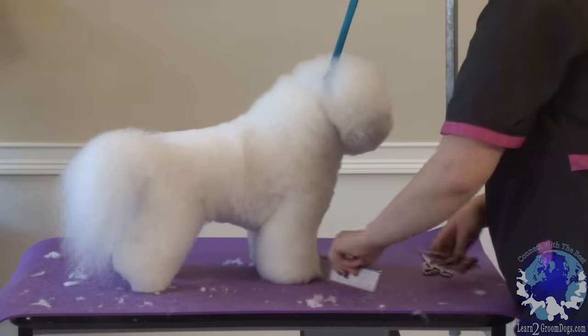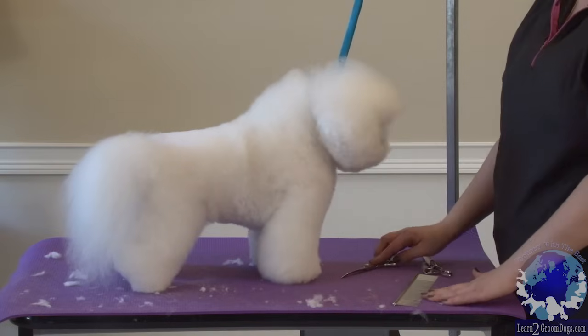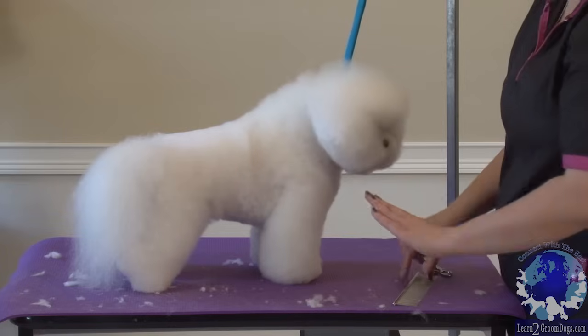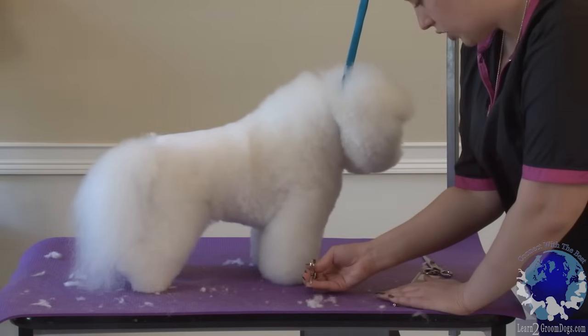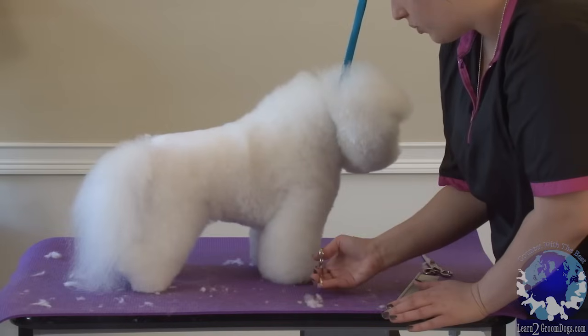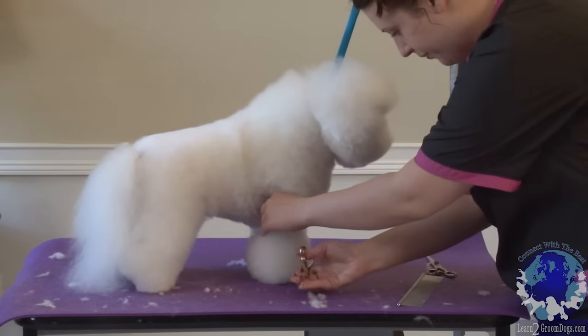Now we comb all the hair down and out and find her toe. If she has a bad front, if her toes are going like this, don't find her toenails. It's always going to be a cut straight across here. So if her toenails are pointing over here, for instance, I'm going to pretend they're right in front. Make a nice tight cut right at the front of the foot.